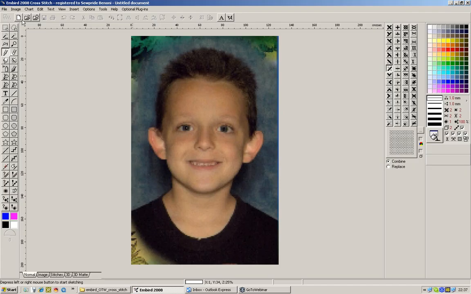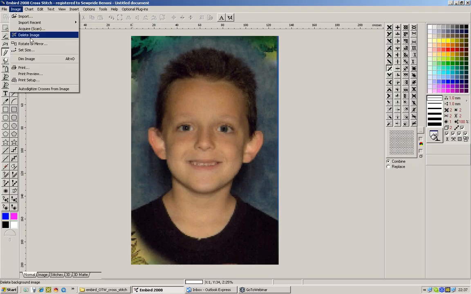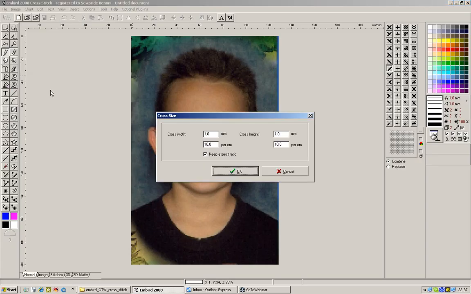select that and then go over to image, and we're going to auto digitize the design because there's a lot of colors and a lot of detail in there. Auto digitize the design. Again, I'm going to keep my cross width and cross height to 1 millimeter each. So it's like a petty point, but it's a petty point with a half cross. And it says 129 by 200, so I know it will fit into my hoop, so I'm quite happy with that as well.